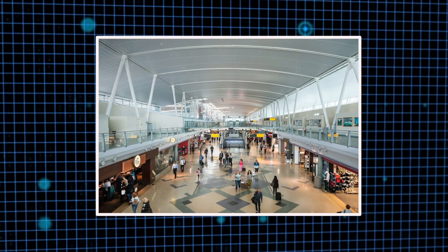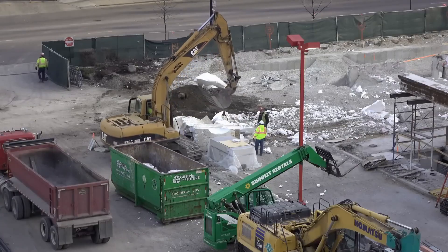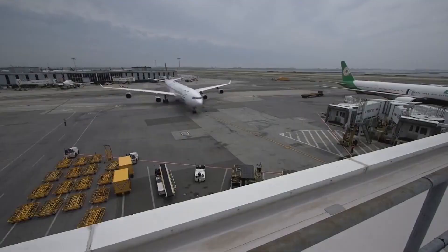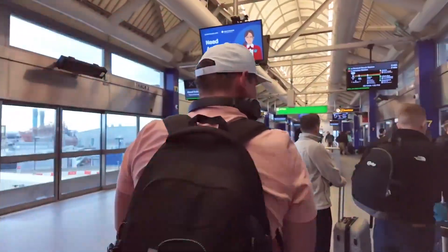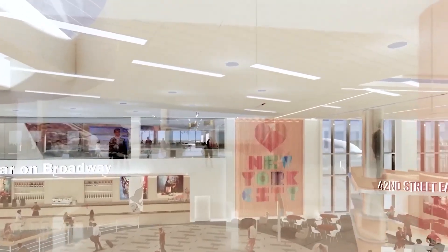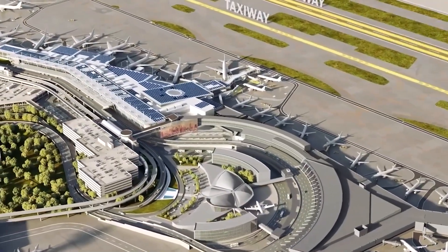The next upgrade is for Terminal 4. The $1.5 billion expansion has been substantially completed, significantly increasing airport capacity by adding 10 new aircraft parking positions, an additional domestic baggage claim carousel, and consolidating all Delta operations into Terminal 4. Adding 10 new gates primarily for regional and domestic flights, the expansion has also introduced modernized check-in halls, expanded drop-off areas, upgraded technology, and transformed several regional jet gates to accommodate larger mainline aircraft.